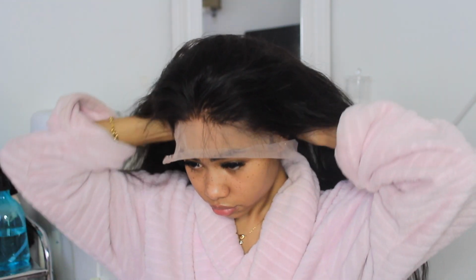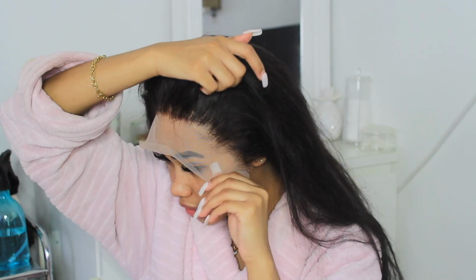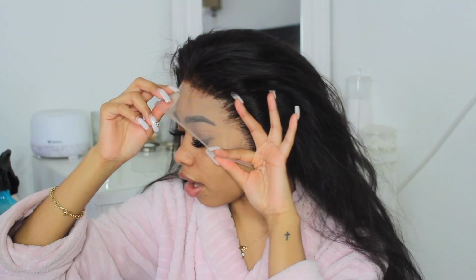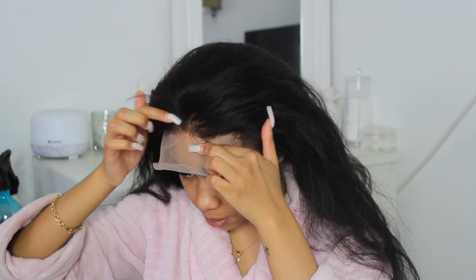This is what she looks like. I did wash her off camera and I bleached the knots. This wig was so easy to bleach, it was a dream to bleach these knots. Tinashe Hair, you already know the quality is gonna be good. I've never had an issue with those brands before. They just work so well. As you can see, just by placing her on and not really having to do anything, it looks really, really good. I did pluck her off camera a little bit.